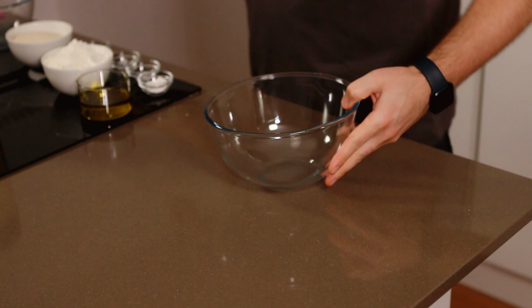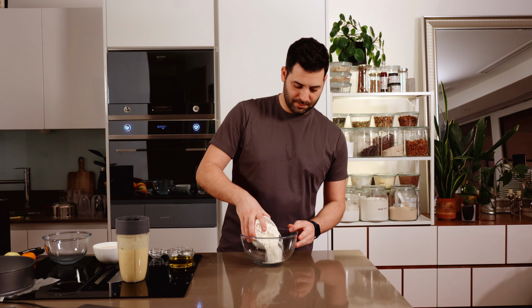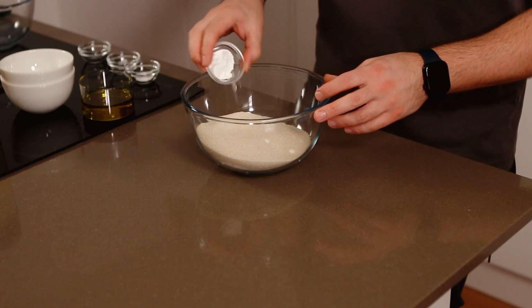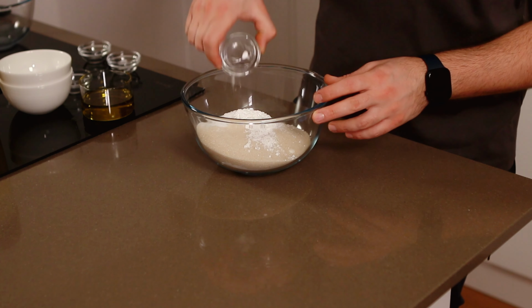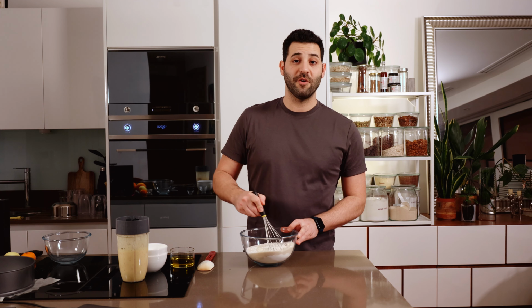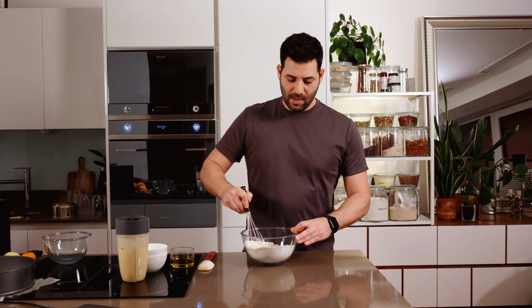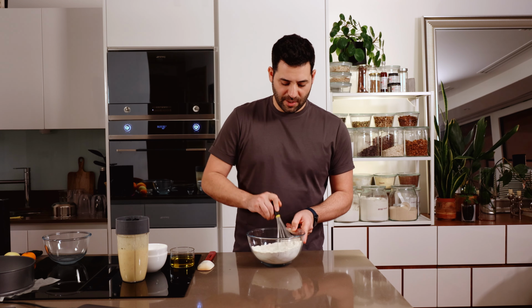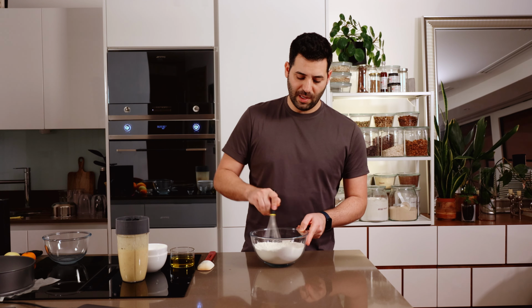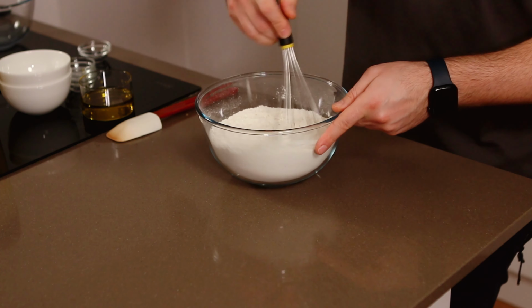Then we take our dry ingredients in a bowl, so flour, caster sugar, baking powder, bicarbonate or baking soda, and a pinch of salt. I'm going to do my version of sieving or whisking. This is just going to combine all of our dry ingredients, make sure that baking powder is nicely dispersed and any light lumps of flour are broken up.